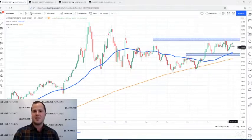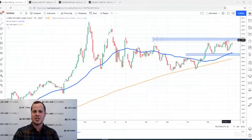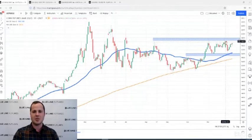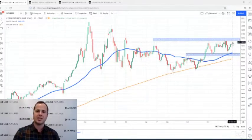Now, we did have a little bit of a rally this afternoon off those lows, which starts to press us up against the top end of this resistance range. This 590 area is going to be a big one to keep an eye on. If we fail here, we wouldn't be surprised to see some sellers step in, some long liquidation from the managed money perhaps, and take us back towards the low end of the range. So the closer we get to resistance, the more we like selling into it.